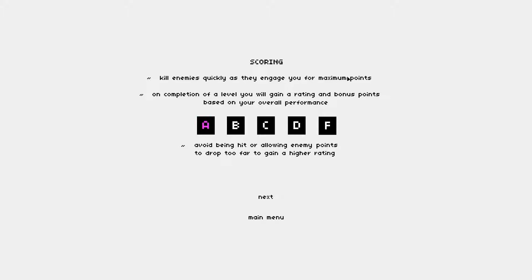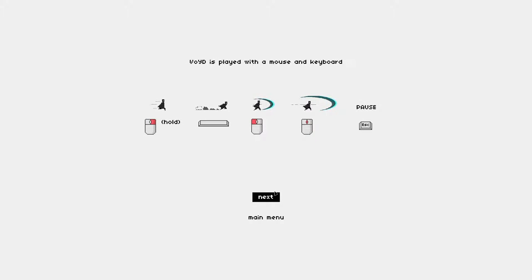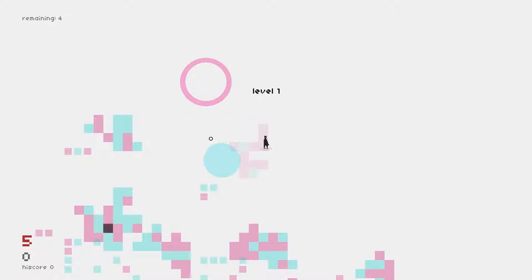Kill them quickly for maximum points, avoid being hit. Tips: keep the move button held as you attack or dash to stay in motion, remain mobile and dodge attacks, heavy attacks are powerful, and long range will leave you open. You can do fast attacks up to 3 times in short succession. Stay aggressive and fast for a higher score. Let's do it! Level 1.